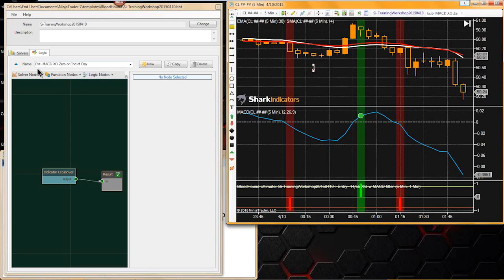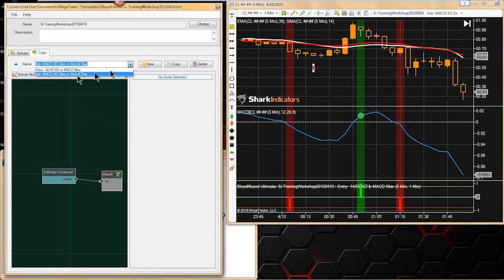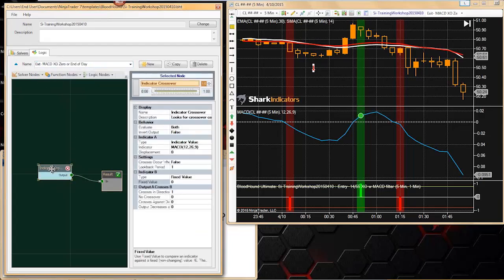So keep in mind, I'm going to use these signals as exit positions. They won't reverse you, they won't put you into a new position, they're only going to exit you. That's why I clearly named them as entry and exit. So that way when I go to implement this into Raven, I'll know which one of these logic templates is my entries, and which one to use as my exits within Raven. Actually, let me name this properly.